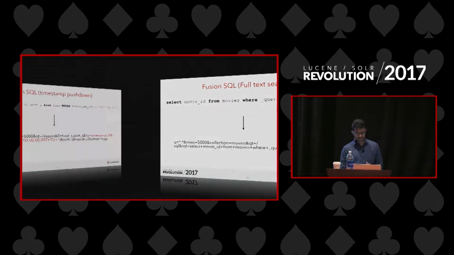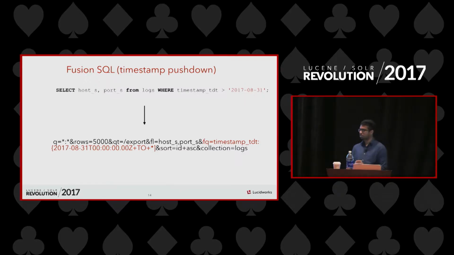And it all works. Another kind of push down optimization that we do is, for example, if you're doing filtering based on timestamps. Usually what happens when Spark processes queries is it gets all the data, and then it does all the filtering on its own. And that's actually an I/O overhead, because Solr supports these simple filters using filter queries. So what we do is we take this timestamp filter and push it down to Solr. So Solr actually only returns the number of rows as needed, and we avoid the extra filtering that is done by Spark.